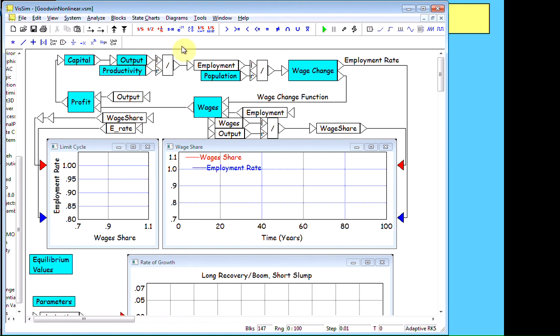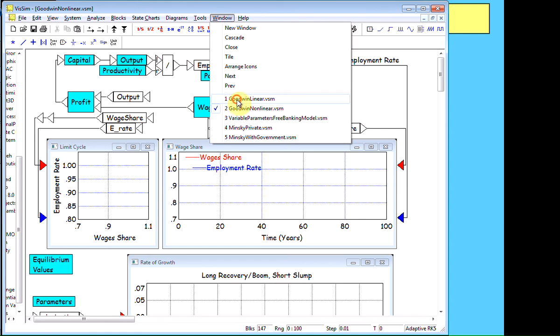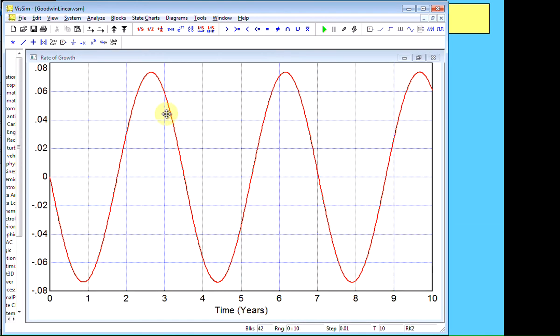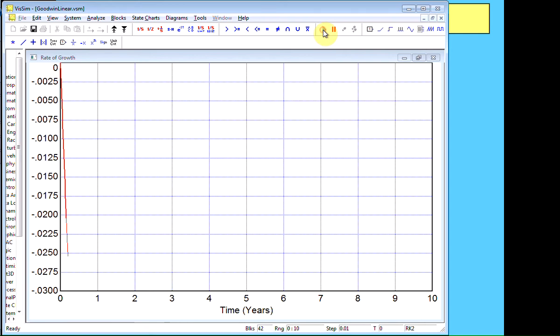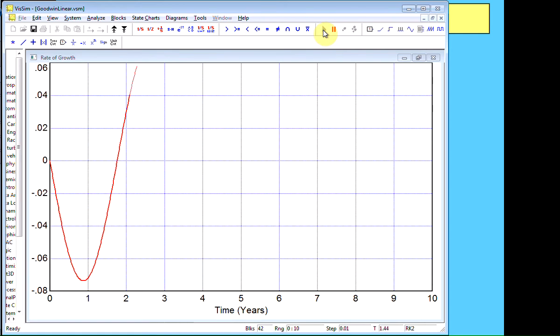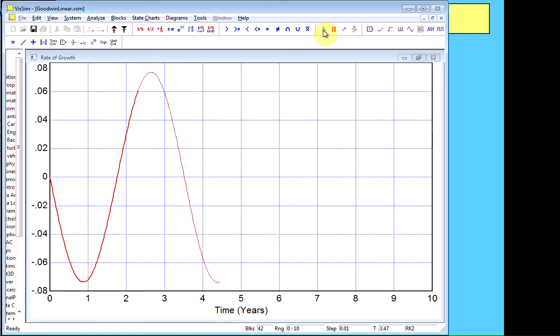Now, just to take you back to one characteristic of the previous model, notice the rate of growth here of the economy. If I just simulate that and show that, it's perfectly symmetrical. The ups and the downs are identical shape. Okay? You can't say there's anything different about the upturn to the downturn, same sort of period. We know in capitalism we have long, slow booms and sudden, short crunches. Okay? Booms take a long time. The crisis is very rapid. That's one of the stylised facts of capitalism.